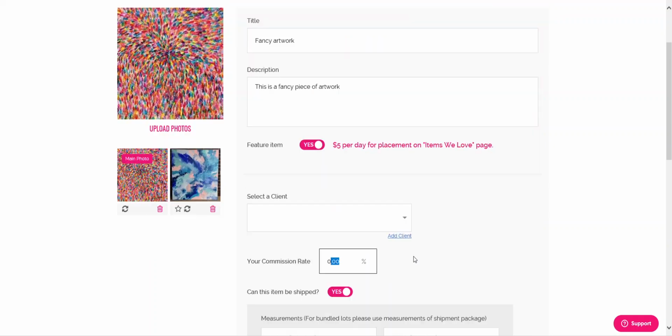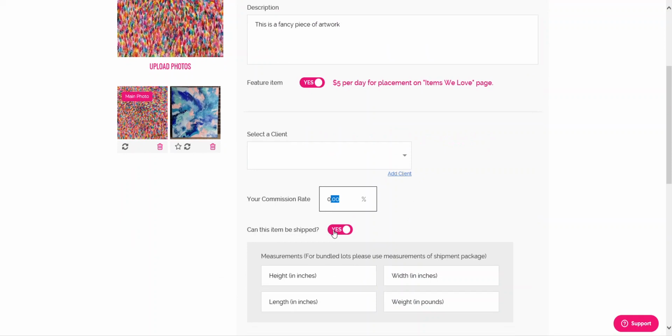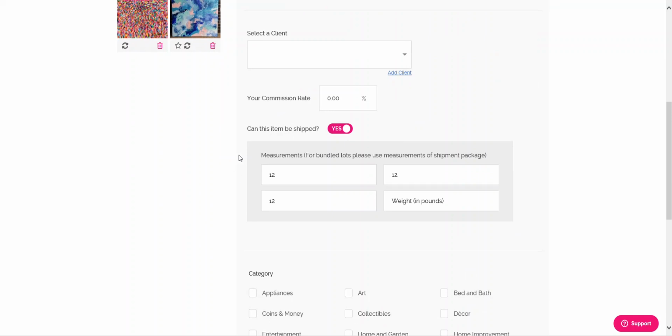So, item can be shipped. Since we did select this item can be shipped on select items, I would ship a painting. So height in inches, let's just make it easy. 12 inches, 12 inches, 12 inches. When you do ship an item, either these 3 fields are mandatory, the height, the width, and the length, or, what is this, the width? Okay, well, it's height, width, and length, 12 inches. Or the pounds are required. Either these 3 or this one.